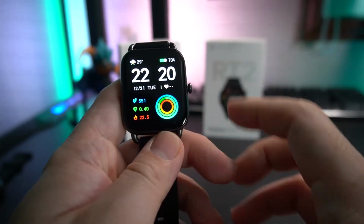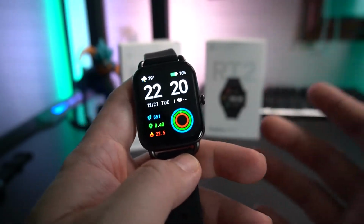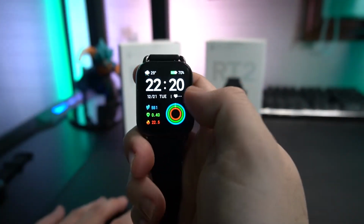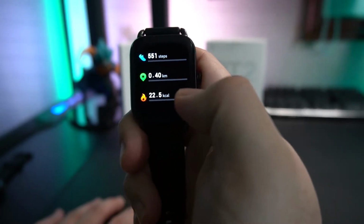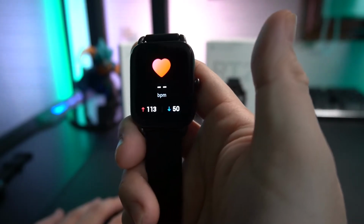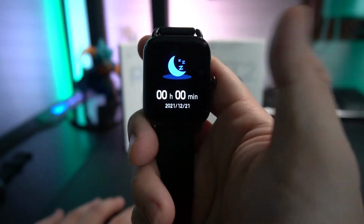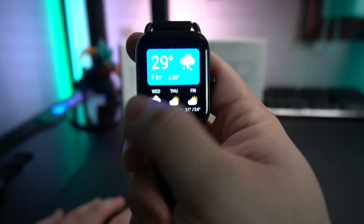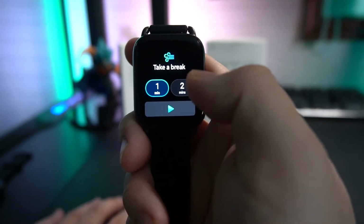Now, yeah, been trying this for a few days, and yeah, I love the display on this one, and of course I love bright displays. Since of course bright displays are a lot better than TFT displays. Now you have your exercise stats over here, you have your heart monitoring over here, your blood oxygen level over here, your sleep monitoring, of course, how can I forget that, of course your weather report. Then of course this one is to let you take a break, breathing pattern.